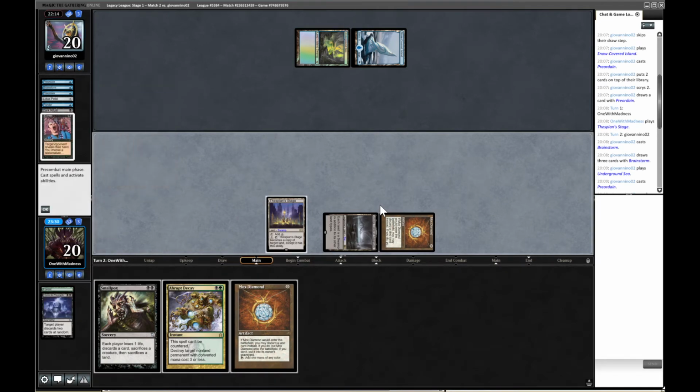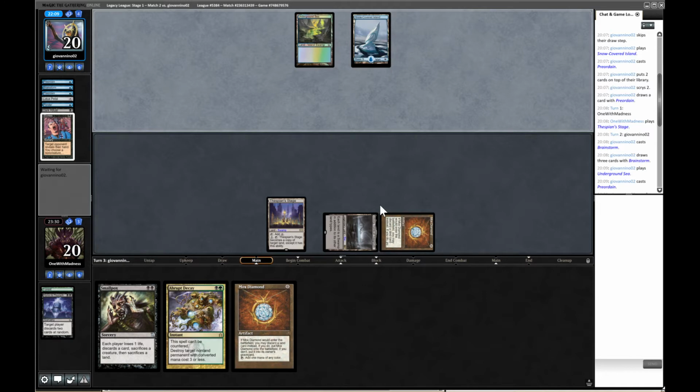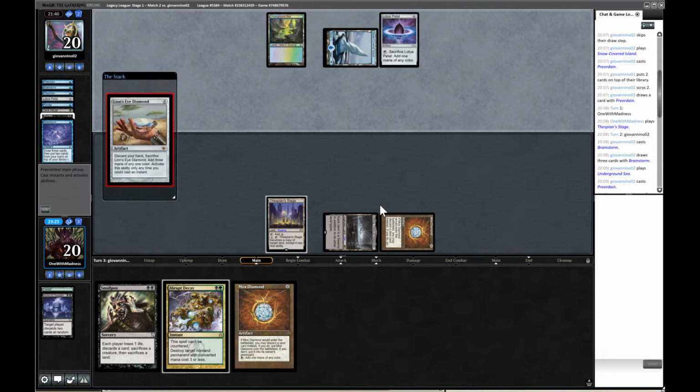Dark Ritual and Duress. I like hitting the Dark Ritual. I don't mind hitting the Dark Ritual at all, because that might be what they were using to get to their Doomsday. This, yeah. Duress, Dark Ritual, Lotus Petal, Preordain, Brainstorm. It's Ant or Doomsday, let's put it that way, and I think I'm saying Doomsday. Another Lotus Petal. And a Lion's Eye Diamond.